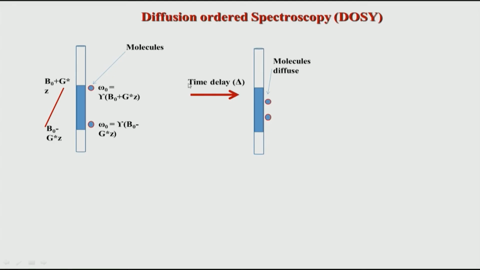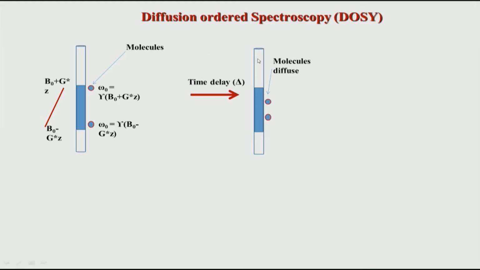Now, during the delay delta the molecules are physically translating along the sample. They are diffusing because this is a random diffusional motion, a standard diffusion process. Because of this diffusion the molecules are no longer in the same position. So, this molecule, for example, has moved from the top part of the sample to the center. Similarly, one from the bottom part has moved towards the center. This is just an example, but you can imagine that all molecules are randomly moving around and going to different locations.